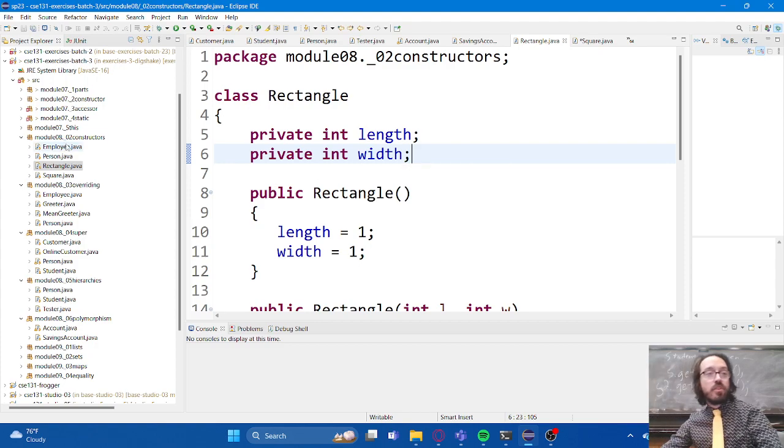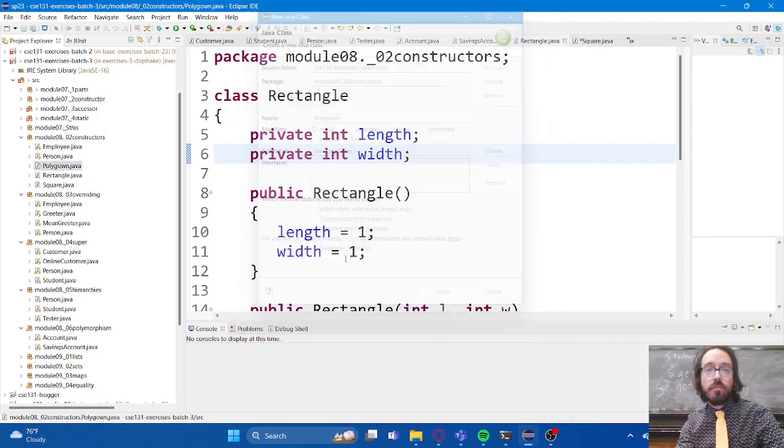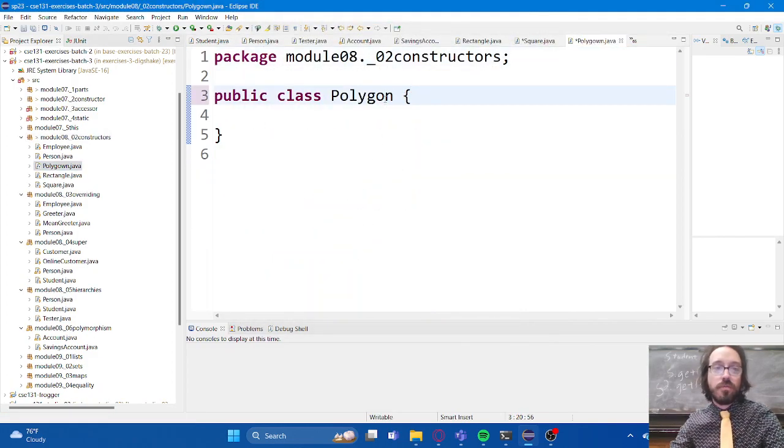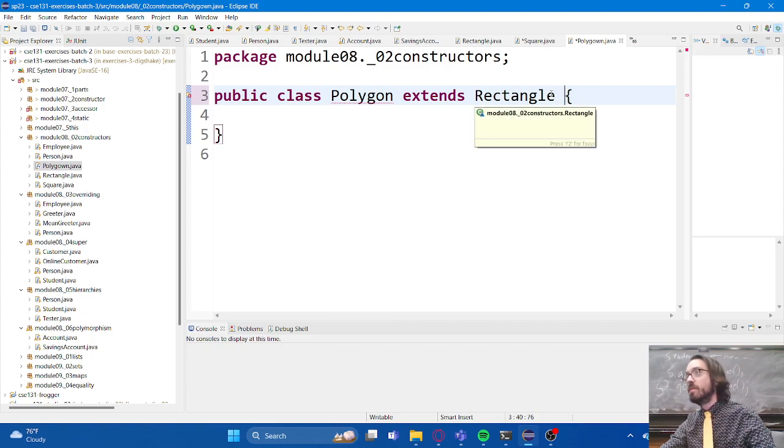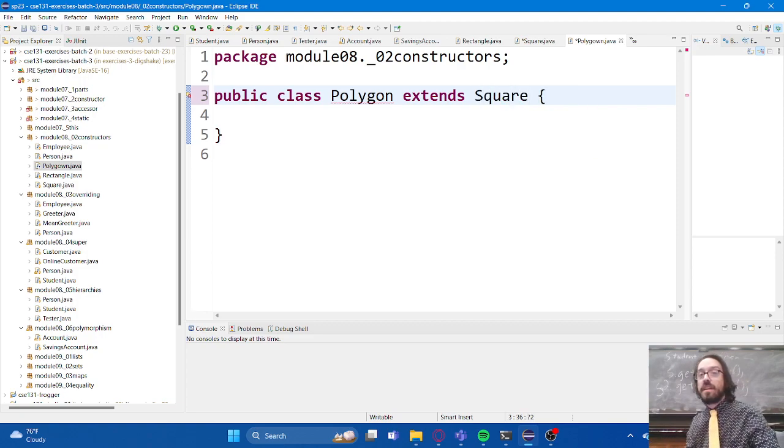Okay, let me make sure I'm understanding your question right. I think you're asking, if I make another class, Polygon, extends rectangle, then I have two classes that are both extending the same superclass. Is that what you're asking about? Is it possible for polygon to extend square? Yes, that's what I was trying to describe. Having multiple layers deep is definitely possible. So that will incorporate the information originally in rectangle, and also the modifications. Correct, yes, it would inherit.